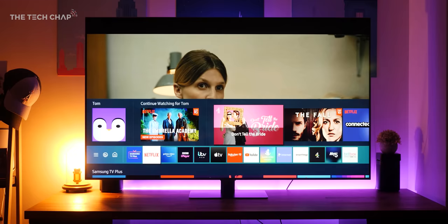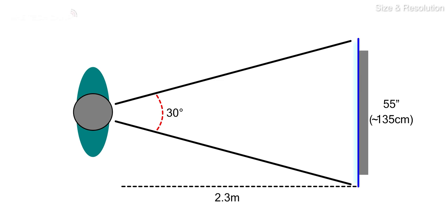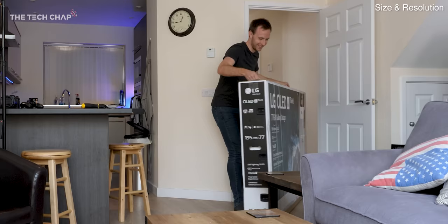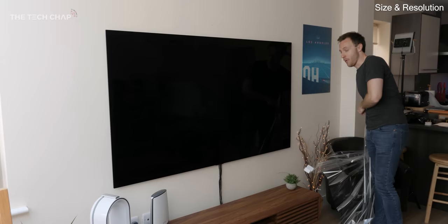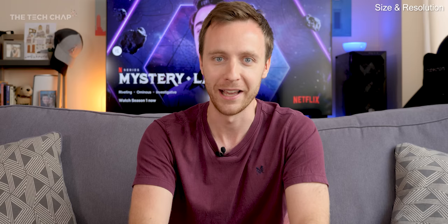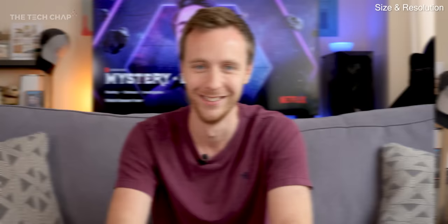But let's dive a little deeper, and the first thing you need to consider when buying a TV is what size it should be. TVs are measured from corner to corner. There is actually an optimum screen size for a given distance, which is based on how much of your vision it fills and how the eye resolves detail, and there are online calculators to help you work out yours. Or you could just forget all that and go with a massive TV in a tiny room for that ultimate immersive experience if you're an enthusiast slash idiot like me.